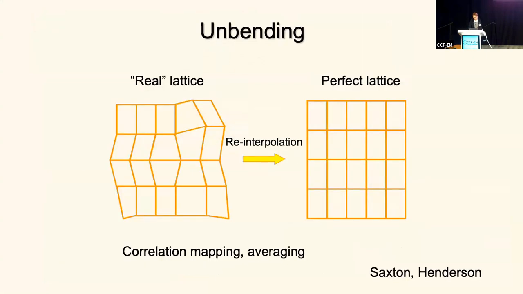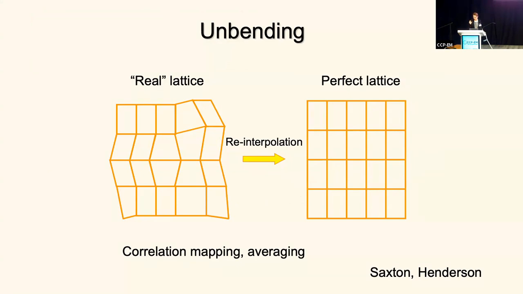And then there was a really separate line of development that led to single particles and finding objects not in a lattice. But Richard and his colleagues had this idea of unbending, where they had a lattice, and it's exaggerated here, but the 2D crystals weren't ideally organized. They weren't perfect crystals. There were some wobbles in them. And what they did was you could use correlation.